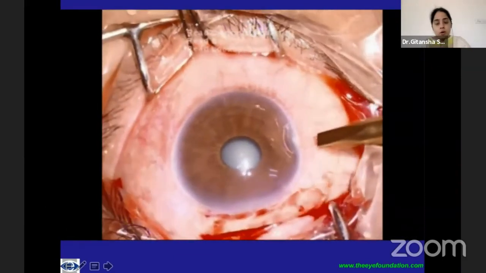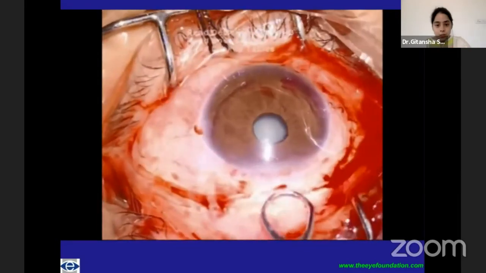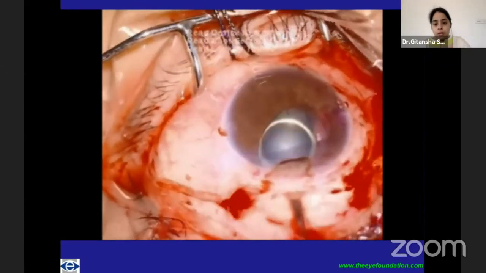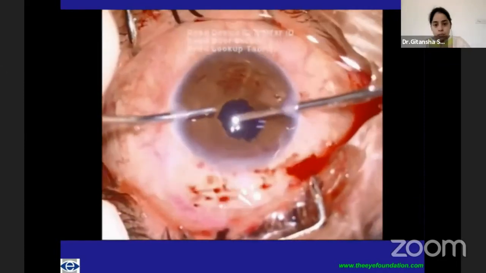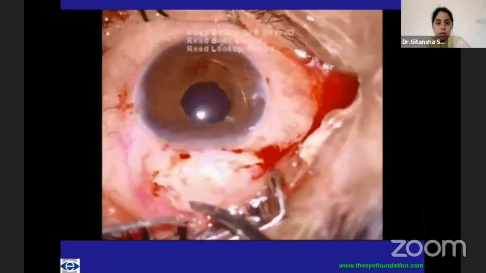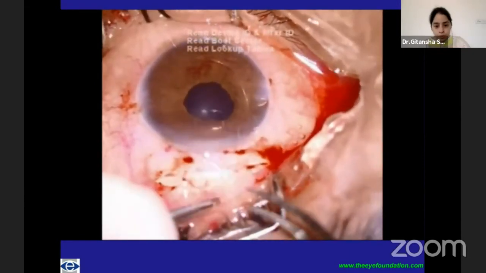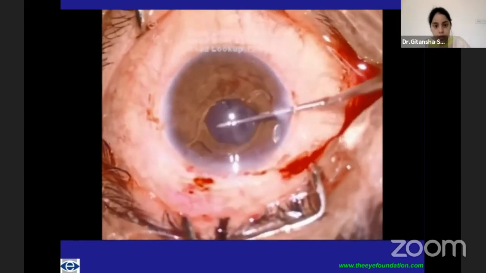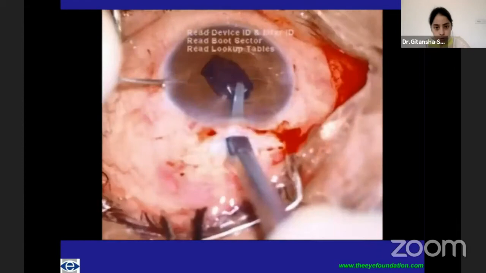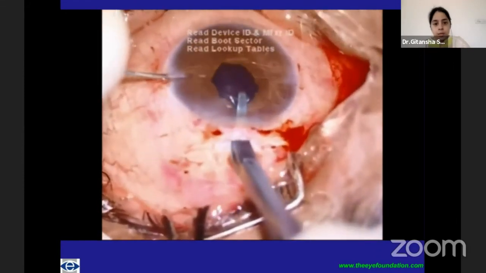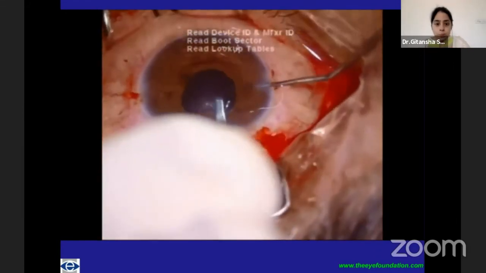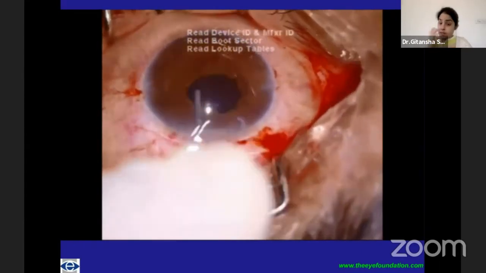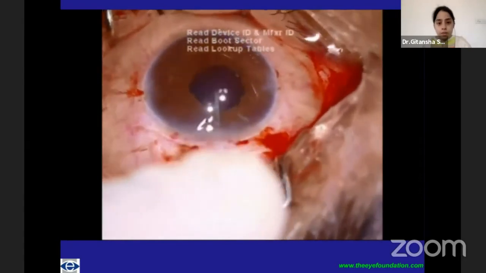This is a case of subluxated lens where you can see that there is a gross loss of zonules. So we've essentially planned for a lens extraction along with the bag. So a scleral tunnel was made here. This is followed by a limited anterior vitrectomy. The lens is then placed into the anterior chamber and is dialed into the horizontal position. So these haptics are near the areas of the side ports. One part of the lens is introduced under the iris, followed by the second one, and then a Sinskey is used to enclavate the haptics.